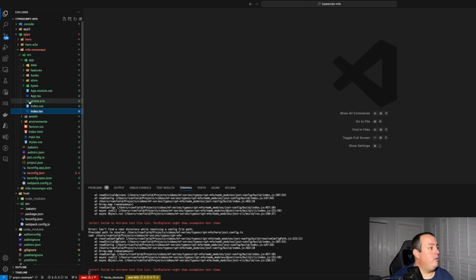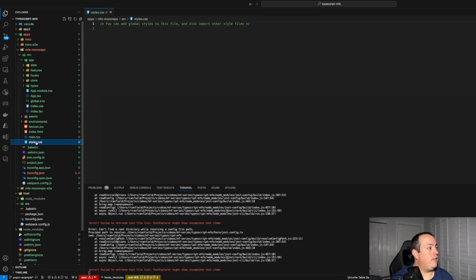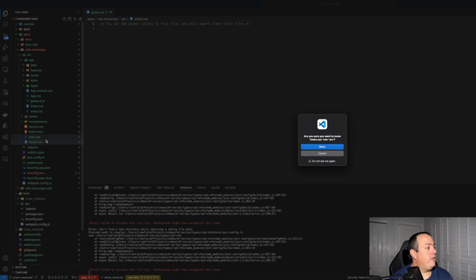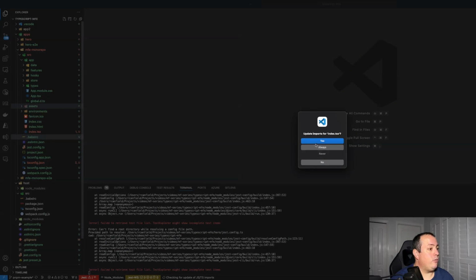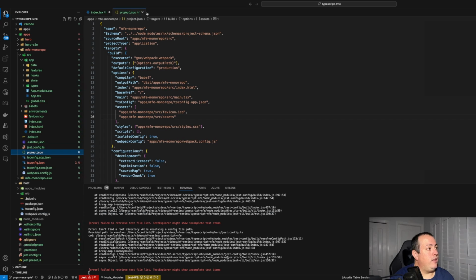At this point here, we have the main and styles. So we're going to move out our index file and delete their styles here. They have a main. We don't technically need main, so we're going to move our index out as well. At this point, we're going to go into the project JSON for the host and update the main file. Think of this as like your package JSON. And we're going to update the styles, right? This is like the HTML plugin for Webpack, if you think about configuring that.